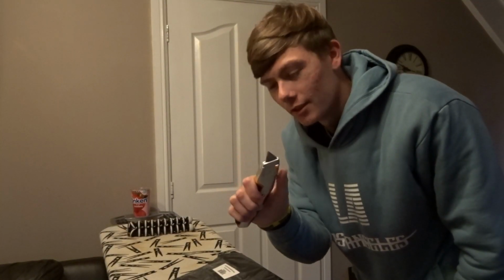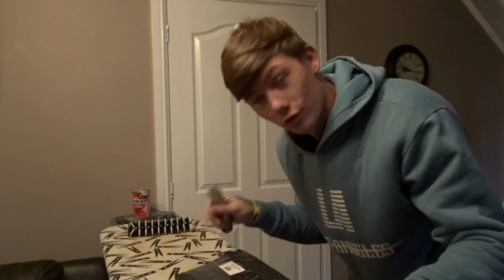I can't wait. Let's just get it on the car because we need to open it first and show you guys what it actually looks like. But once we've done that, we'll get it on the car. I don't know what the lighting's going to be like outside, so hopefully it's decent. And so yeah, let's get this bad boy open. So boys, we need a trusty Stanley knife, and try not to cut the actual diffuser.